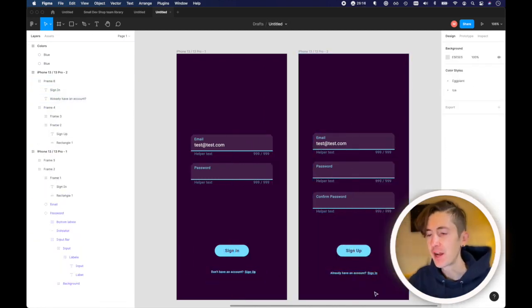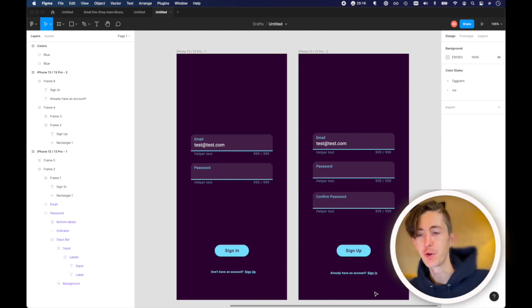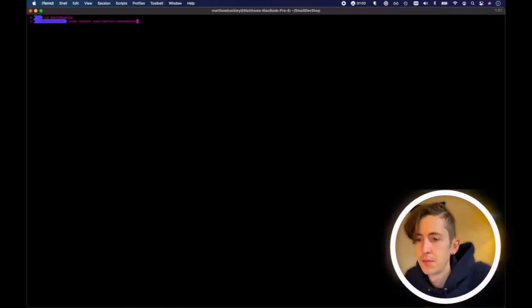I'm pretty happy with this design. I went ahead and created a sign up screen as well. I think that's the one we'll be working with just specifically today. So we've got this eggplant purple background with this icy blue accent color. I pulled in some pre-built Material UI inputs because they're easy and they look fairly tasteful. So this is the design we'll be going with. And now I think we're at a point where we can dive in and start writing some code.